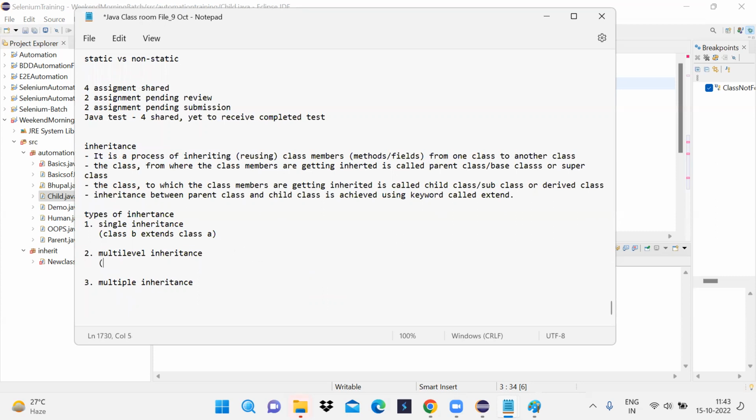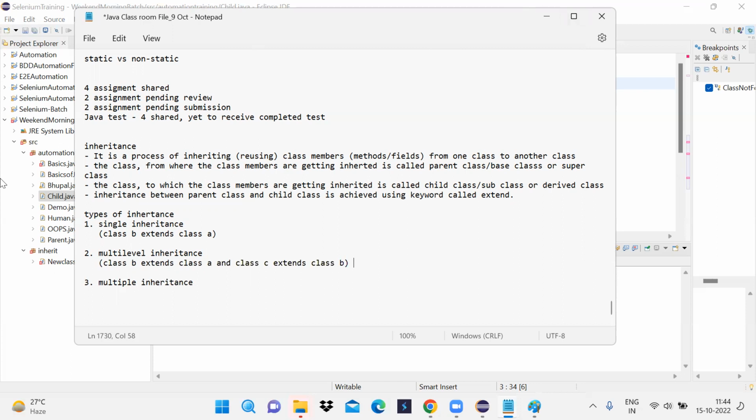Multi-level inheritance is where class B extends class A and class C extends class B. It is like my grandparents: from my grandparents some properties come to my parents, then from my parents I am taking the properties, and from me, my children are also taking that property.